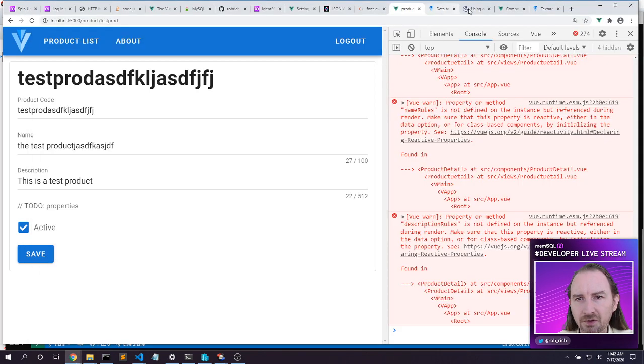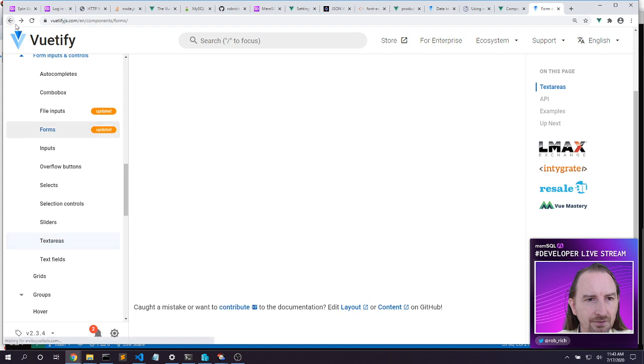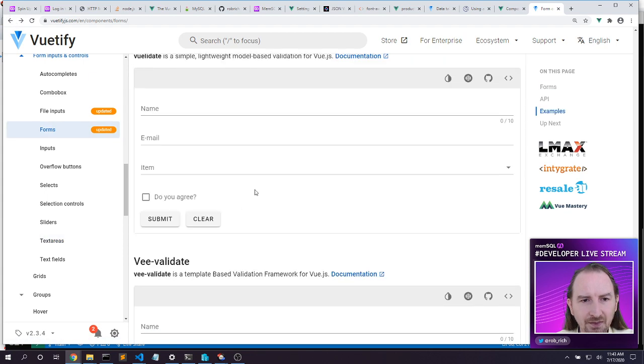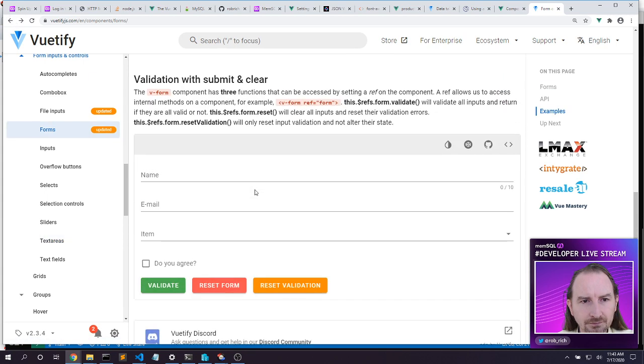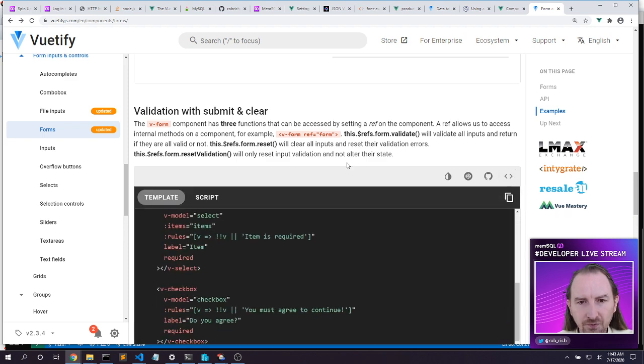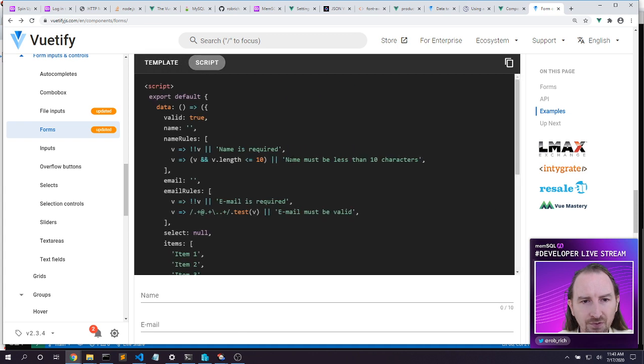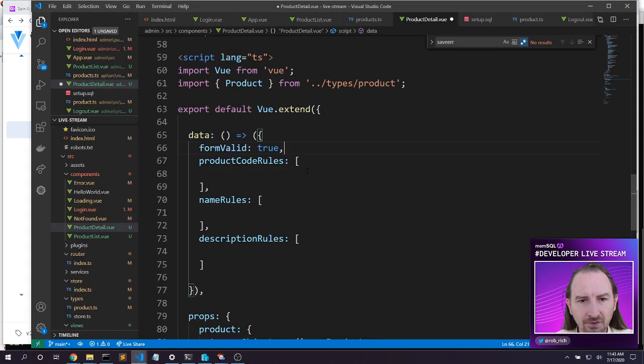Now here, as we define the rules, built into the Vue validator are these scripts that do really interesting things like this. So here's the name rules that we had, and we can set those in place.